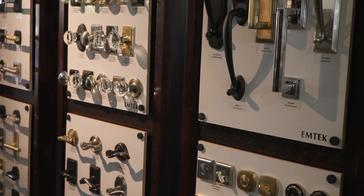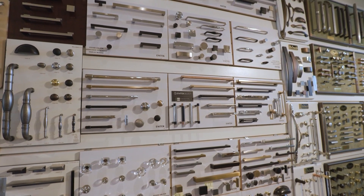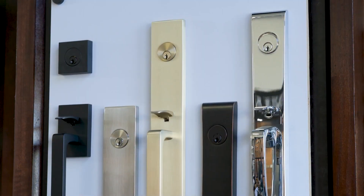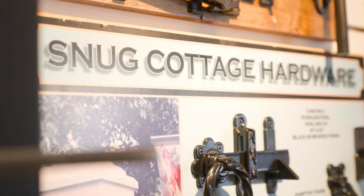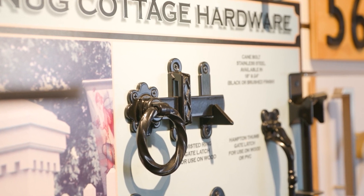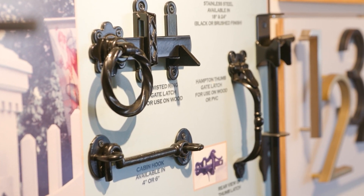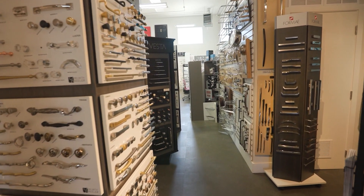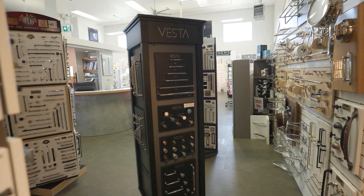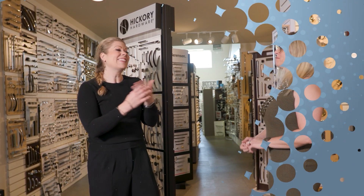A lot of the door handles you can do in a split finish — a darker finish on the outside and a lighter one on the inside. One of the trends I love is switching up the finishes and texture of interior levers. It's that mixed-metal idea, and if you go with the same brand, you can have cabinet hardware all match or all be different. Other items like floor registers, barn door hardware, and hinges — you can really customize all of them in different finishes, metals, and materials. We keep barn door tracks, mailboxes, and hinges in stock in different finishes and sizes. Thank you so much for showing me around today.